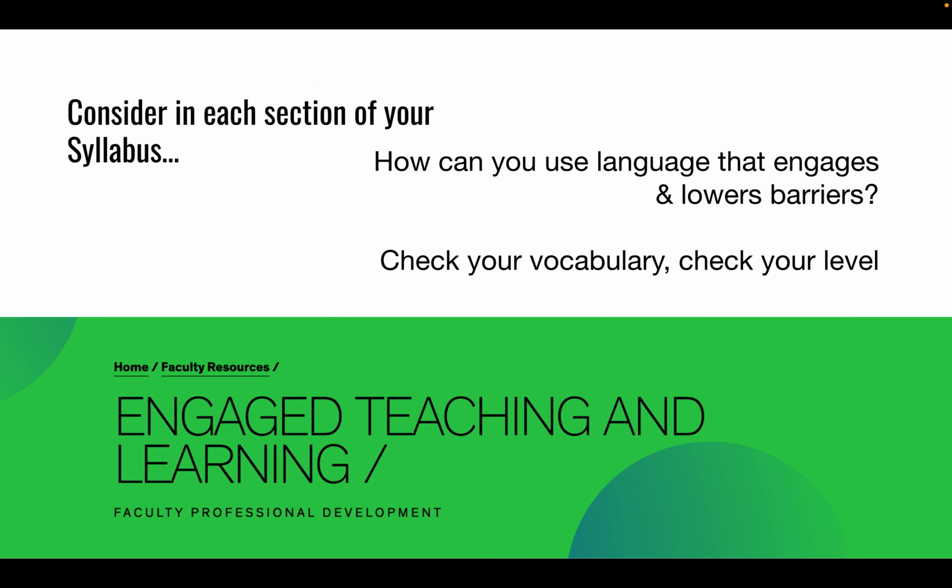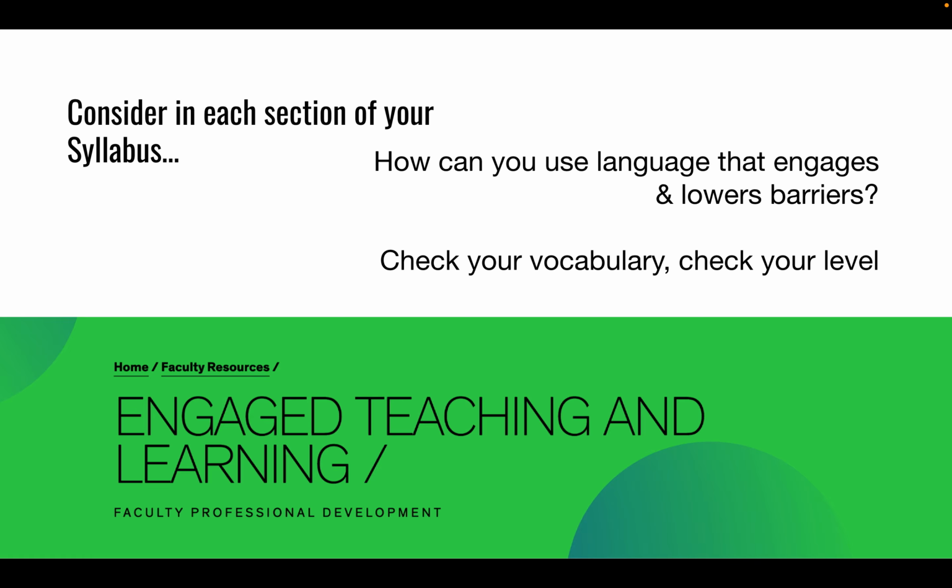So, how do we take a metacognitive approach to our syllabus design? Let's consider each section of your syllabus. In the text of your syllabus, how can you use language that engages and lowers barriers? Consider running your writing through a readability checker. Aim for a 10th grade reading level.